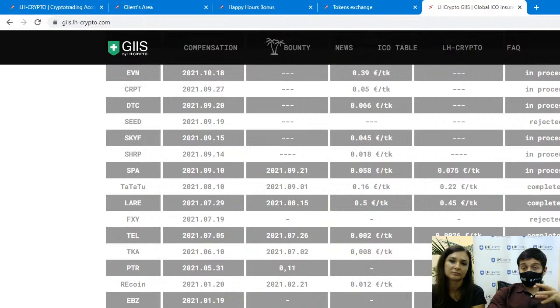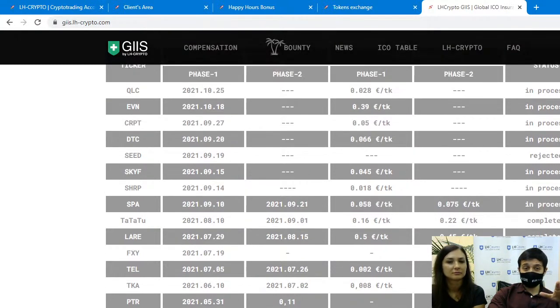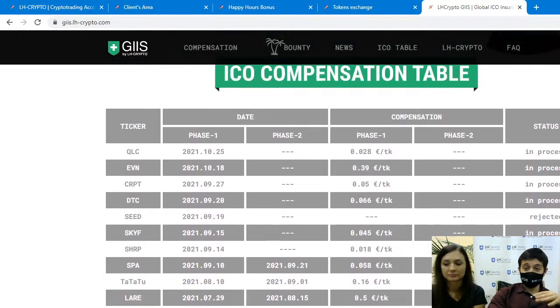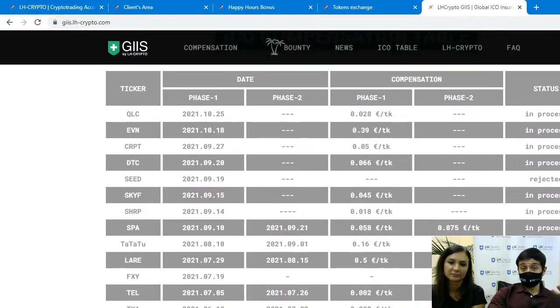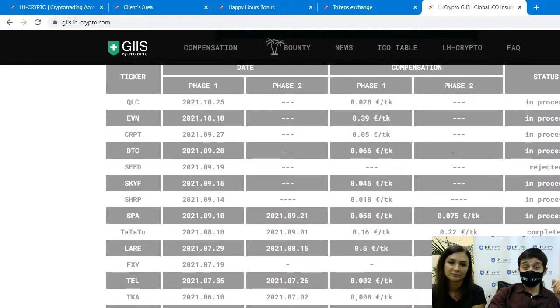We do try our best to make sure we don't take on any scams, or projects that are completely dead and have no chance, because it's going to be a waste of everyone's time. Not just our colleagues and the teams that work closely with the ICO managers, but also for some of those potential token holders who might get their hopes up, but in the end it's just not going to go through.